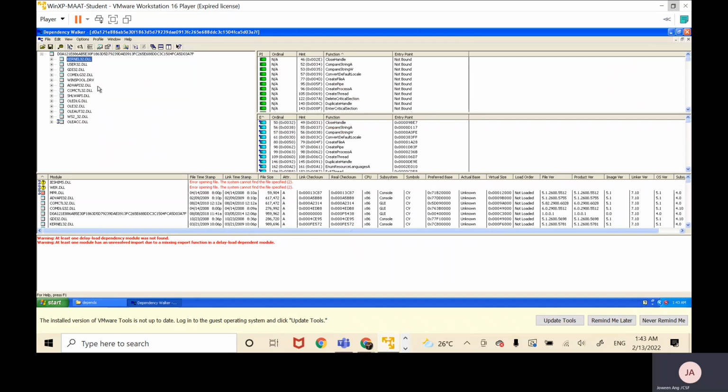For example, kernel32.dll. So kernel32.dll provides basic functionality such as access and manipulation of memory, files, and hardware. This DLL can be used by the malware to import functions that are needed to execute processes and manage RAM. As in, the above is the imported functions and the below are the exported ones.